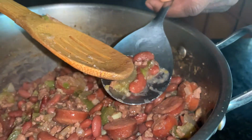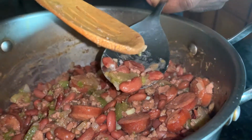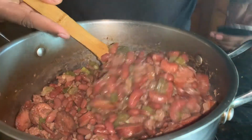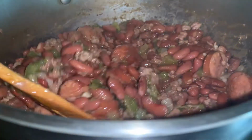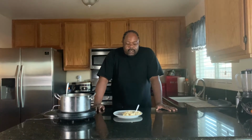I'm going to show you the tenderness of the beans that's in here for 2 hours with the lid off. You see you got good beans right there. You don't even have to go back in and soften them up or make the other thing. So I'll be back for the taste test. Here for the taste test, y'all. I'm done. This is a recipe. You gotta trust the process. You got maybe 2.5 hours of cooking with this, with all the liquids that's in the beans. Leaving the lid off at a simmer.